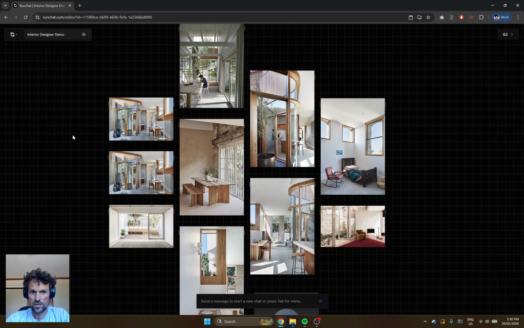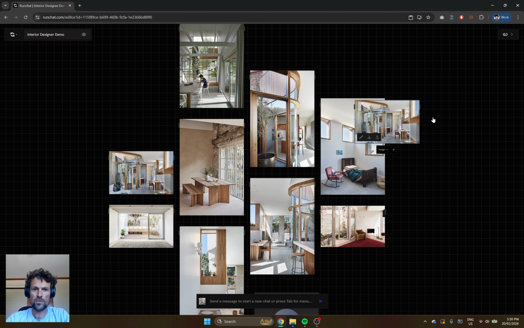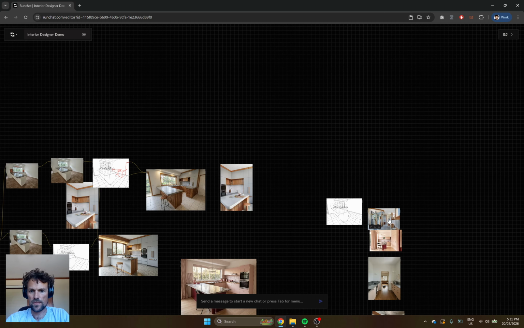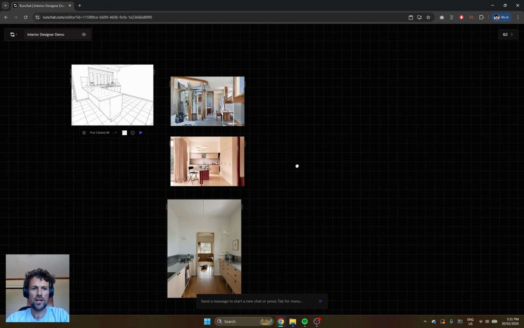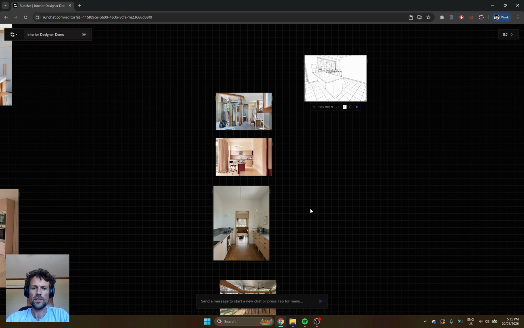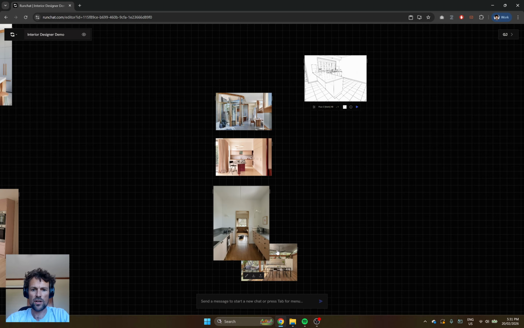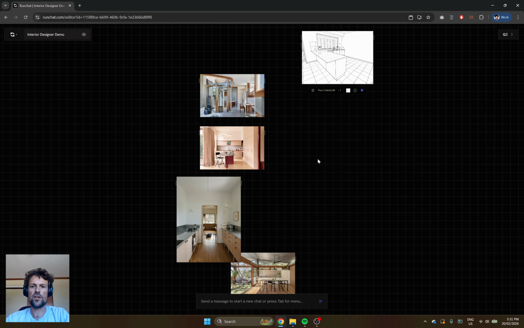Let's try that one. I don't know what we're going to get with that, so we'll see. Okay, so we have our single existing space, and then we've got a bunch of different reference photographs here.